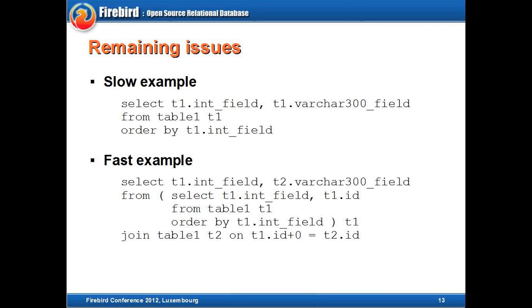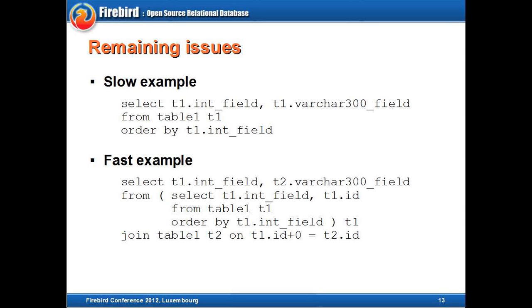Of course, it's not an absolute solution, because if you have a small page cache, after the sorting, all the records that you have read before will be cleaned from the page cache, and then when you are reading the table again, you're likely to have a lot of disk reads. So actually, in some cases, it could be as bad as the original query, or sometimes maybe even worse. You should just check it yourself, with your setup, with your size of the page cache, with your size of the record sets, whether it's going to work for you or not.